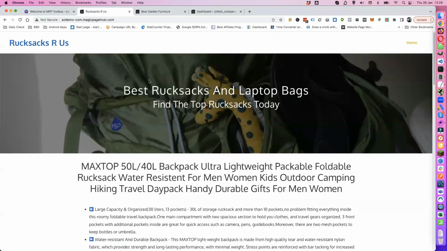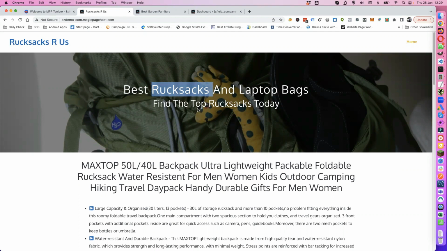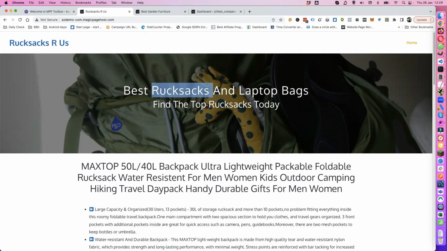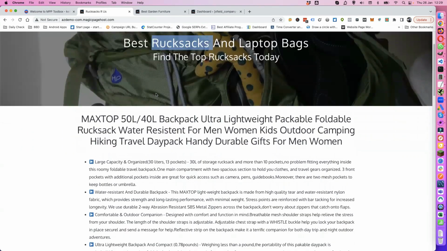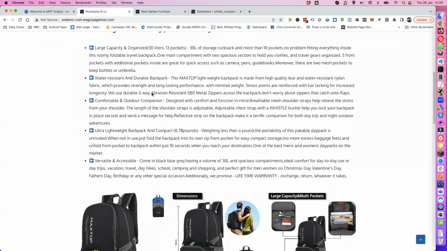This is what I've created. These are two demo sites. There's a single site, which is all about rucksacks. So basically, I did one search. You do a search on Amazon for rucksacks. It pulls back 30 products and they are formatted in a CSV file, ready to be pulled into the Magic Page plugin. You pull them in, you have a simple site like this, and I'll show you the back end of the site in a second. And basically, this is what it creates for you.